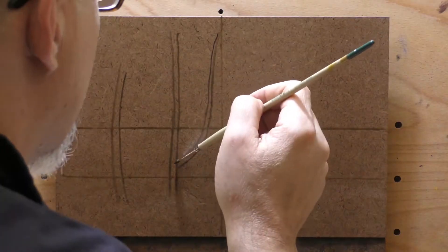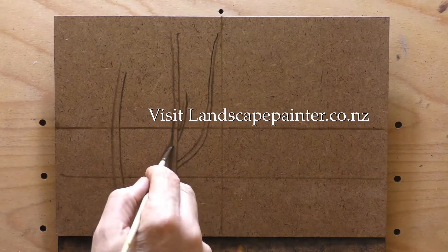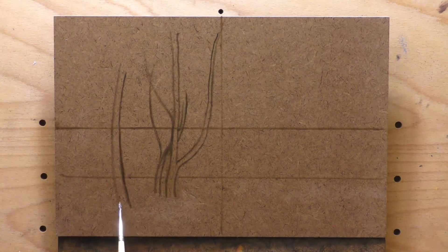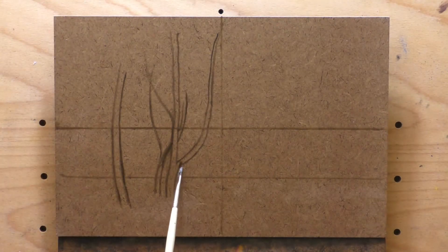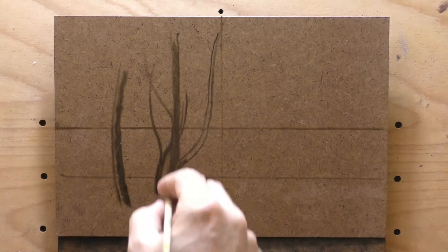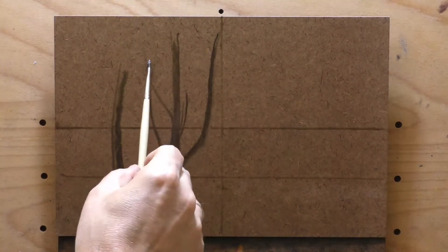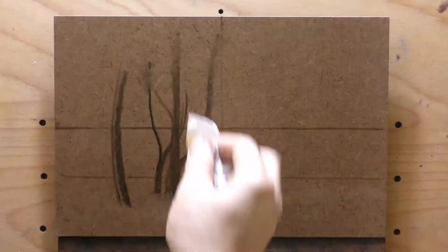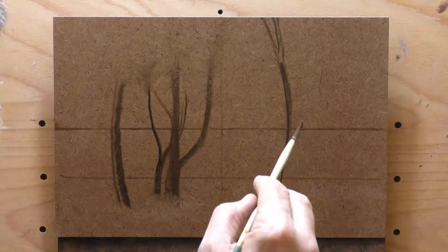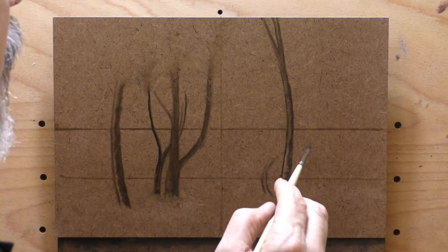I got into brown ochre because of all my struggles with raw umber. I love raw umber — it's such a useful color. I use it for basically making other colors more natural, and it mixes fine. But a lot of times in a painting where I really want to feature that color, the excessive transparency of it will give me a headache. So I've been trying to identify an opaque version of it, which doesn't actually exist, but the closest I've got is to mix in some brown ochre with the raw umber. The brown ochre has a fairly good amount of opacity, and that gives you a pretty good result.